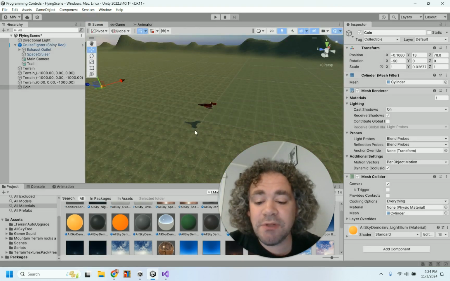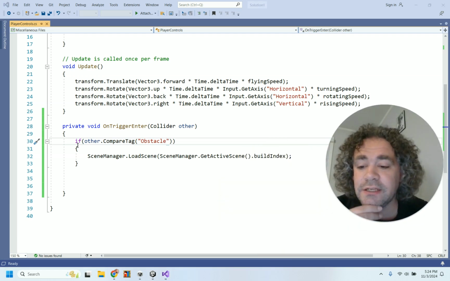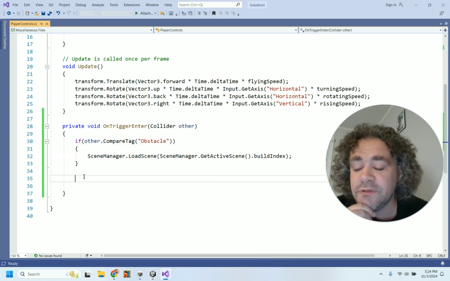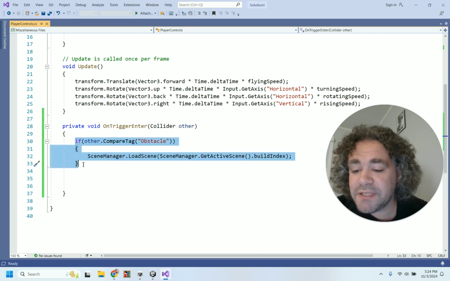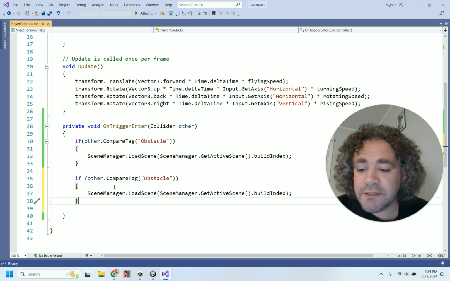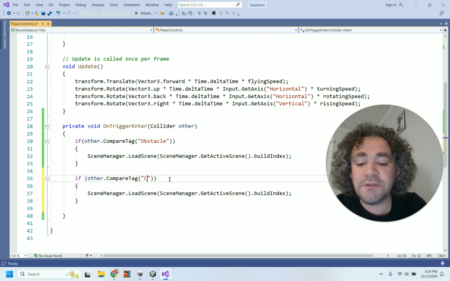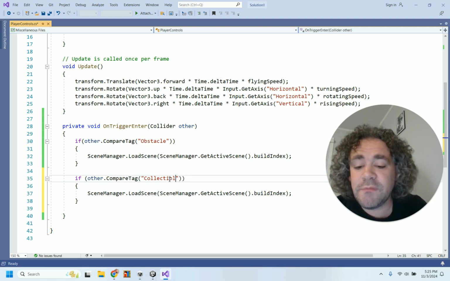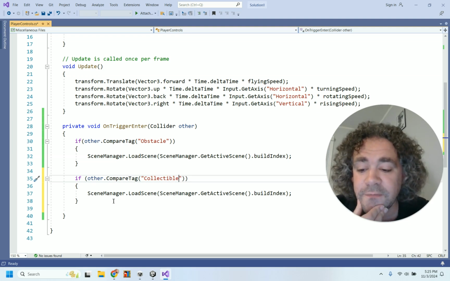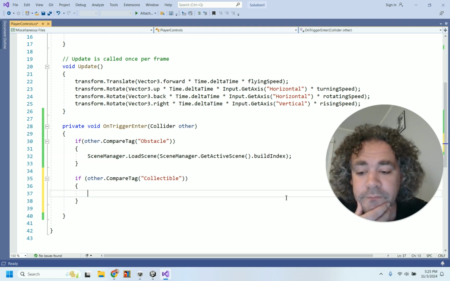So I need to create my logic block on what I want to happen when I collide with a collectible type. I'm going to do the same sort of thing here. In fact, I could probably copy some of this code just to make my life a little bit easier. I love copy-paste, Control-C, Control-V. Less coding. You just have to remember to change the important parts. So I'm going to change obstacle to collectible, and I spelled it with an I, I believe, so I'm going to spell it the same way I did before. And this time I do not want it to restart the scene.